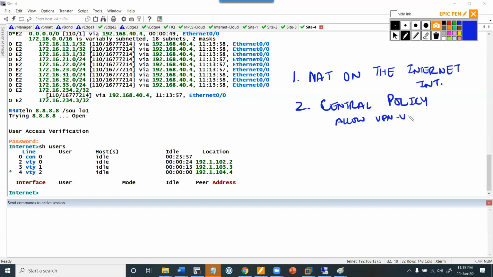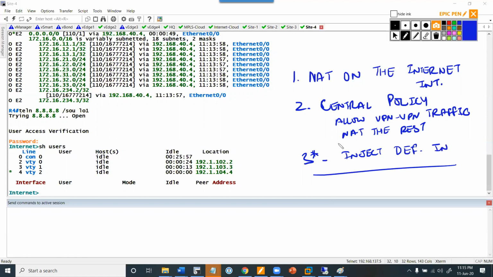VPN to VPN traffic, NATting the rest. And the third one was optional: inject default in. In meaning internal, towards the internal device. So these are the three steps.